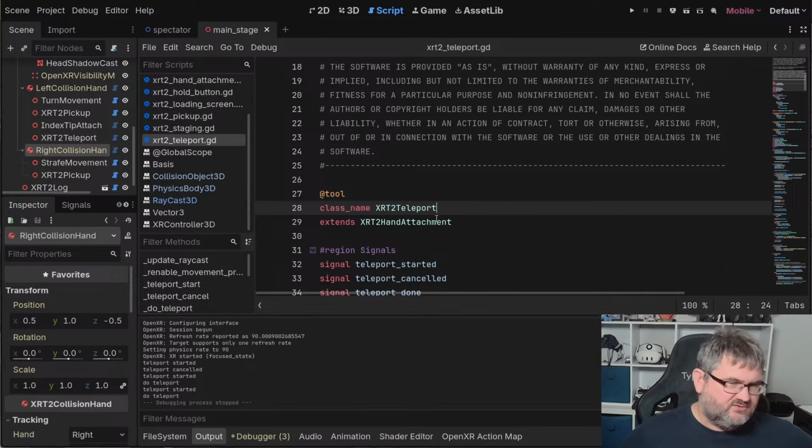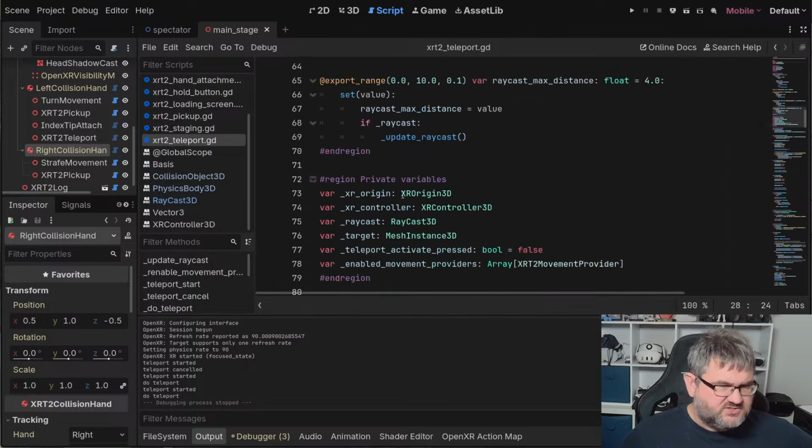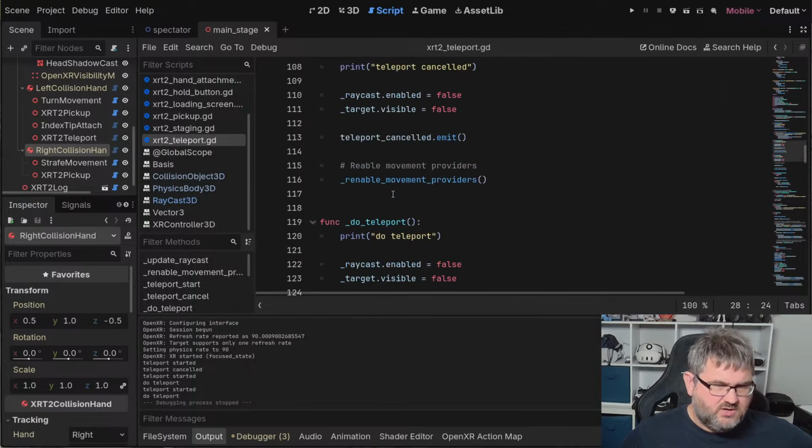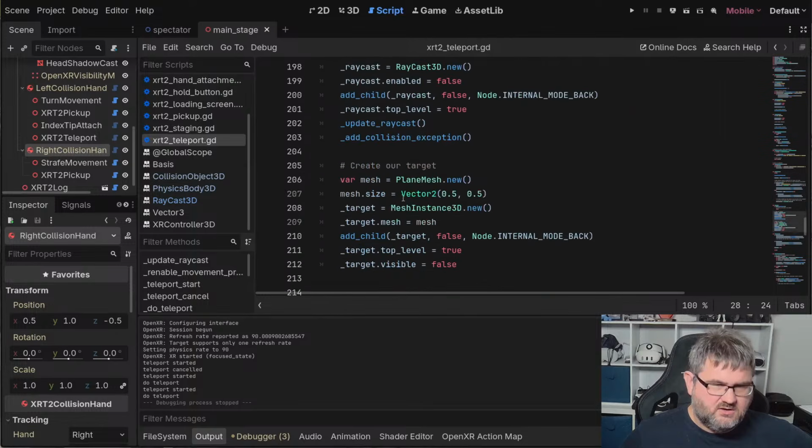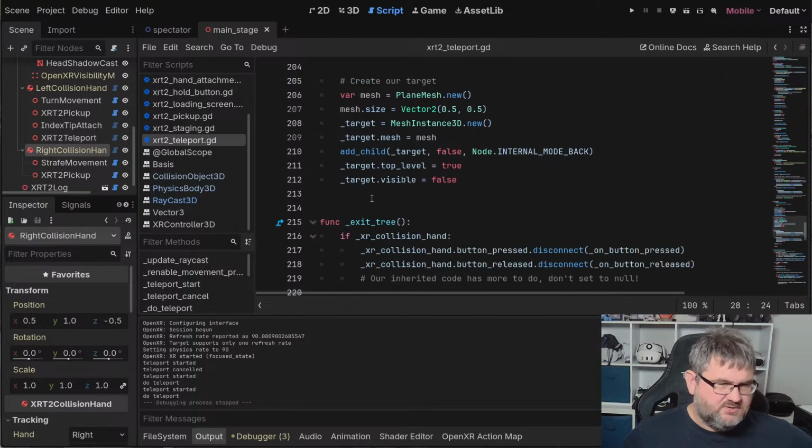And that is something, like I said, in XRTools 2, I am avoiding by the stuff that you've seen me do today. So I am creating my Raycast object in my ready function here. I am creating my target instance mesh here, and I'll be creating additional things.